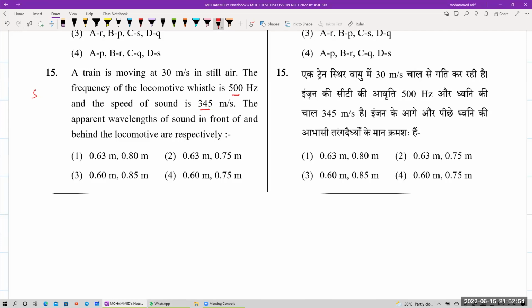In front मतलब in the direction of the light na beta. So when it is moving in the front direction, lambda 1 will be equal for me V minus Vs divided by your fundamental frequency n. उसी तरह से when it is moving away, that means when it is behind the locomotive, it will be V plus of your Vs divided by your n. तो first one के लिए velocity of your sound कितना है बेटा? Speed of sound is 345 minus the train is moving with your speed of 30 divided by frequency, which is nothing but 500. So this will be equal to your 315 divided by your 500. तो कितना आ रहा देख लीजिए, ये वाला भी उतना ही 345 plus 30 divided by 500.